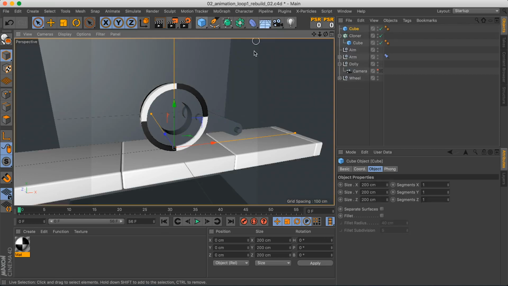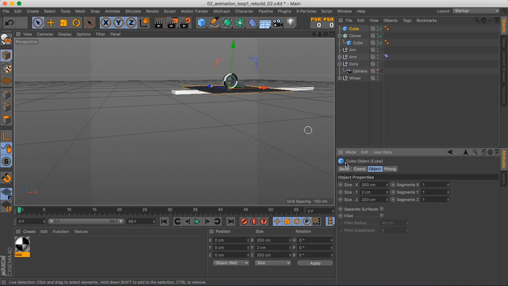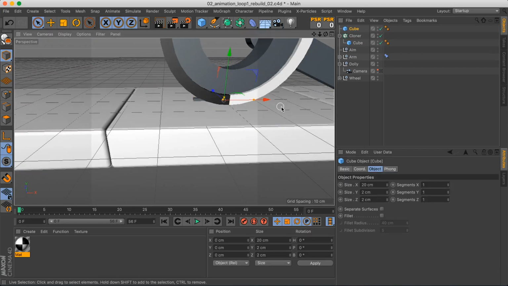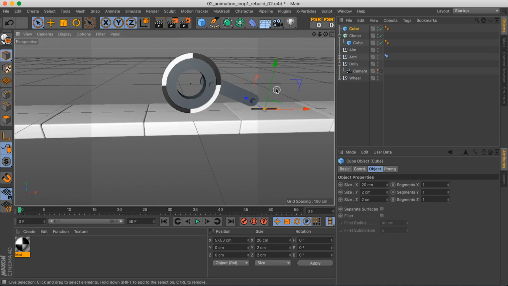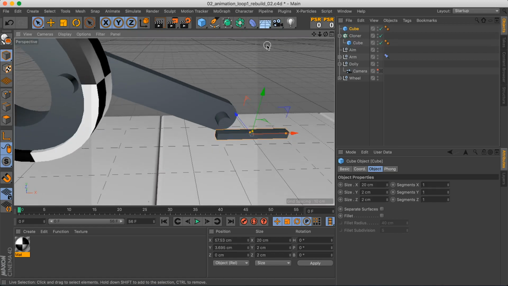And for the hooks, we're gonna use a cube, and let's make it 2 in the Y, and in the X we can use, let's say 20, and for the Z 2. I think that will do.